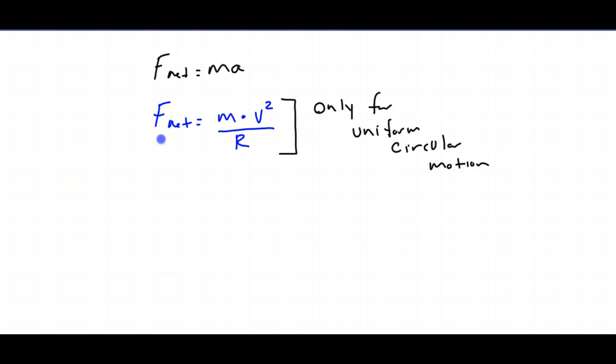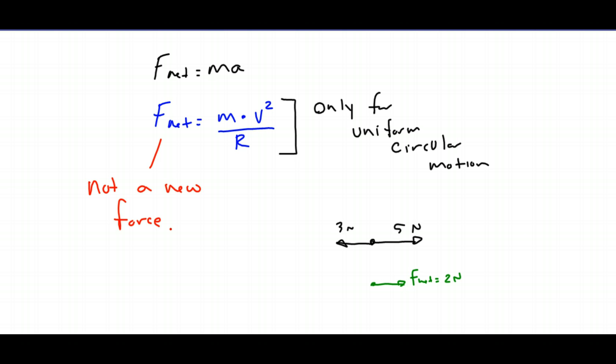The other thing to realize is that this net force is not a new force. It's not a force that we can draw on our free body diagram. Just like before, when we had a force going to the right 5 newtons and a force going to the left 3 newtons, we would say that the net force, F net, equals 2 newtons to the right. This green force here is not something that we would draw up here, because it's not an actual force. It's the difference between the winning and the losing forces. So here, our F net is the difference between the winning and the losing forces.